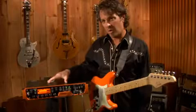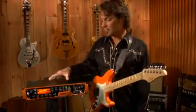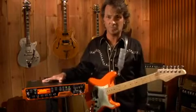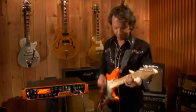Now remember, all of the effects presets that you used when you made your record with this box are all in here. So that means that you can go from the studio to the stage and back with the exact same sounds you used to track your record. It's never been possible before the 11 rack. This is an all-in-one solution for both the recording guitar player and the stage guitar player.